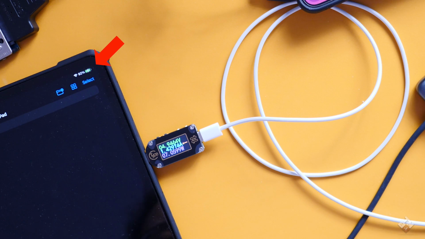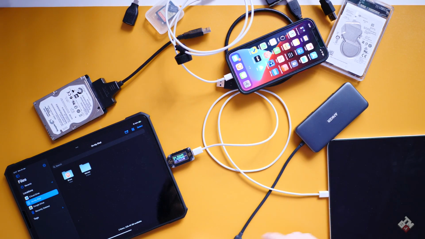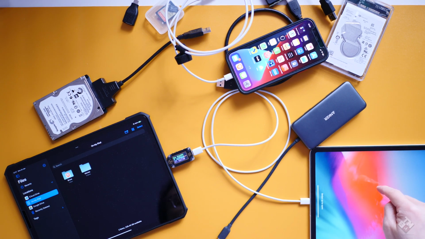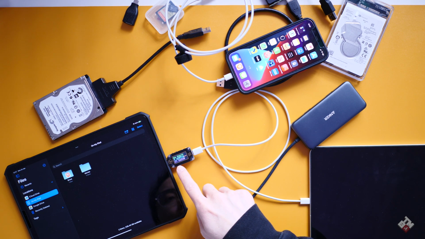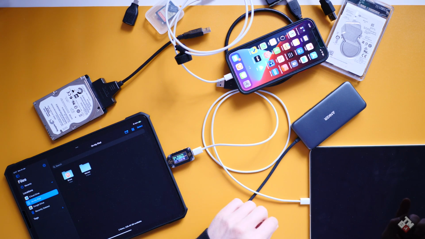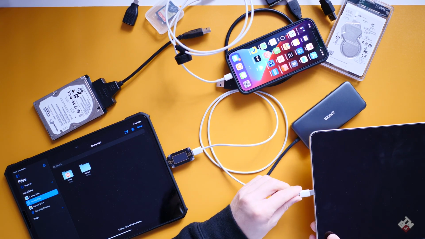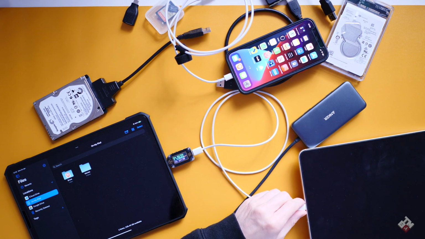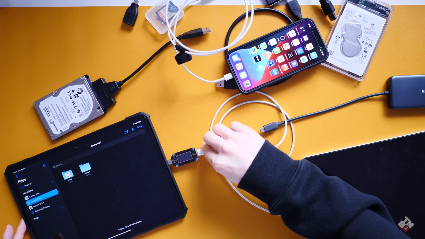Oh, it's charging this M1 iPad instead of going out. So right now, it's very interesting. The 2018 iPad Pro is charging the M1 iPad Pro. It's running about 5 volts, drawing 1.4 amps. That's interesting. Let me unplug this and plug back in. See, nope, still charging the other one. Maybe let me unplug this.